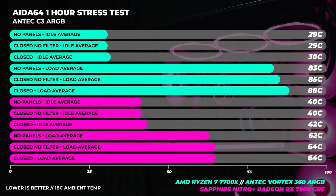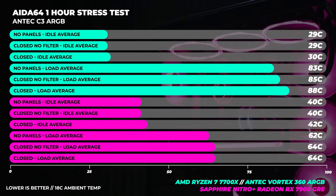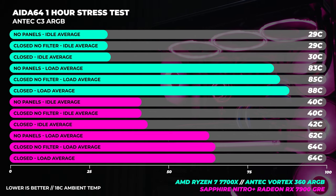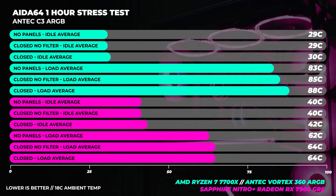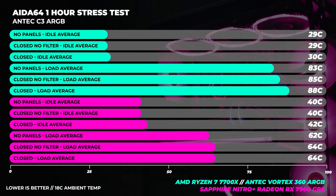As for GPU thermals, the thermals here are actually quite good. I gotta say, with the 7900GRE, we've noticed that the thermal performance for a bunch of these that we've played around with have been really, really good.